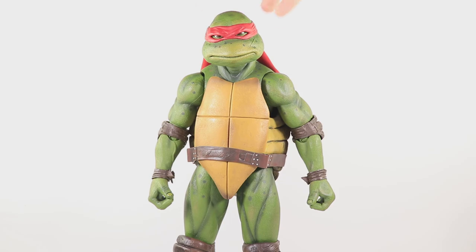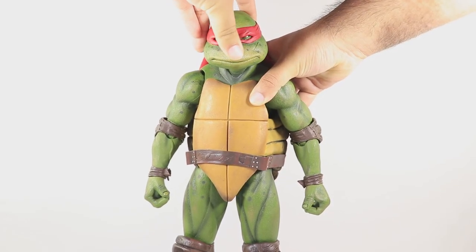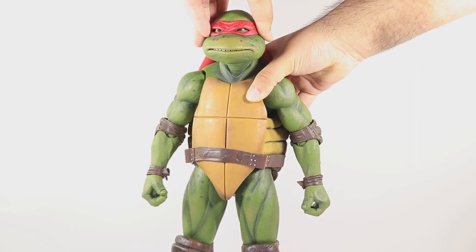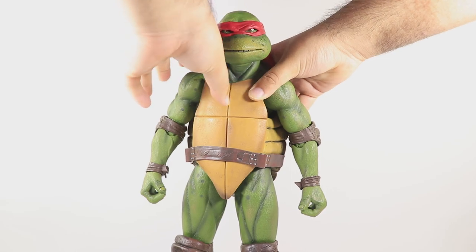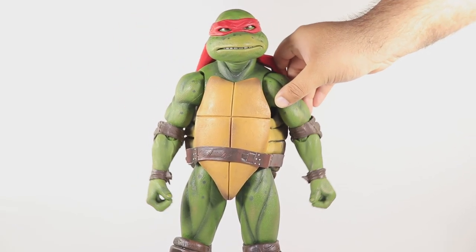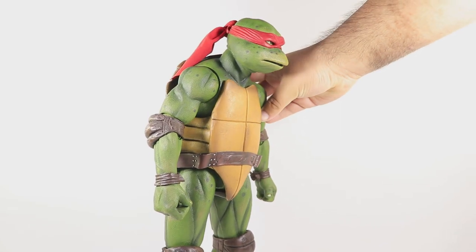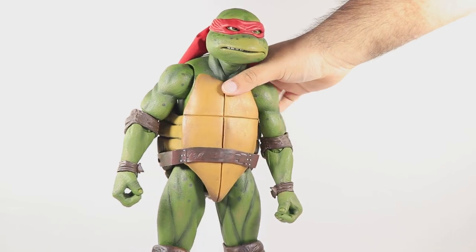All right, guys. So for Raph's articulation, his head can look down just a tiny bit, almost barely. It does look a little bit up. It does look left and right. It has a head pivot left and right. It has an upper torso, as you guys can see. It's kind of loose on mine. That helps him pivot side to side. It crunches forward just a tiny bit, not that much. It goes back a tiny bit also.